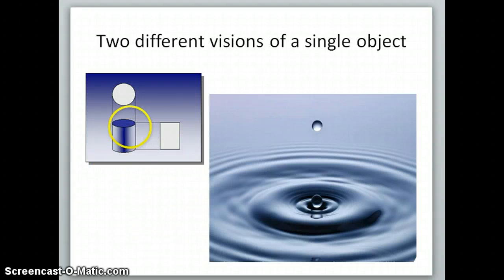If you look at a cylinder from the side view, you'll see an outline of a rectangle. If you look at it from the top view, it is a circle. Now, is it a circle or is it a rectangle? Well, it's both, depending on what way you look at it. It's not a true representation of what the wave-particle duality is, but it's a start of what it's all about.